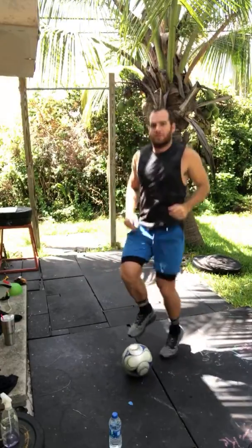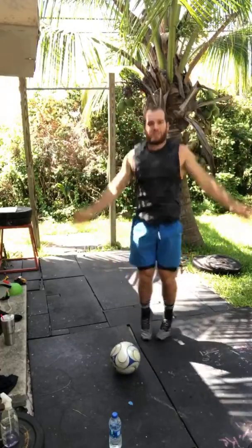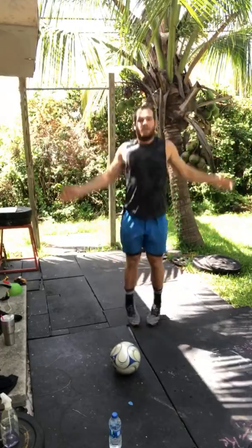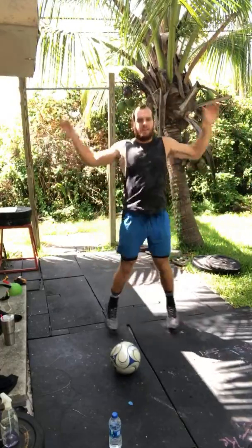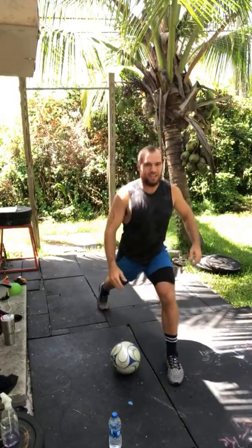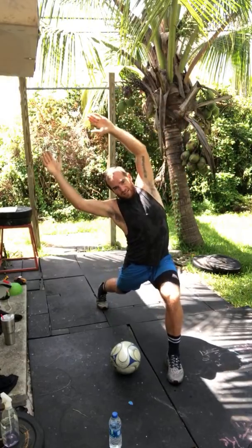20, 21, 22, 23, 24. And then 10 jumping jacks. And this time we're just going to get a good lunge forward and get a good both sides.